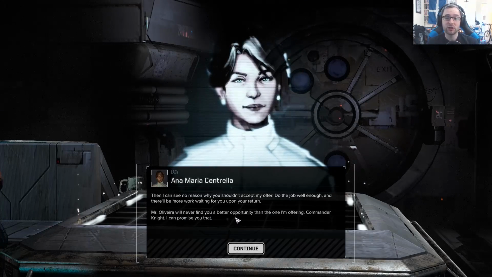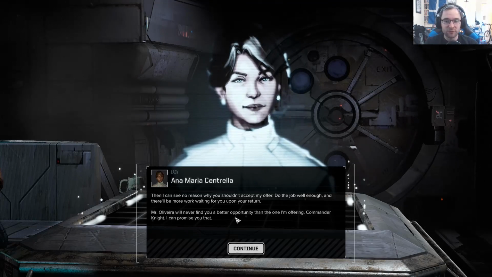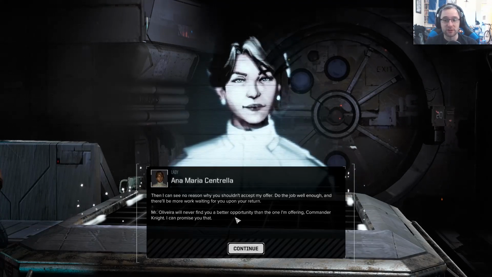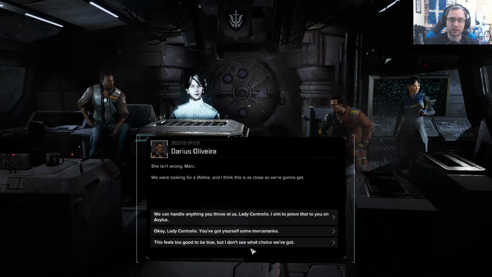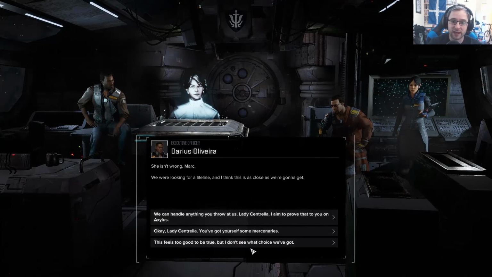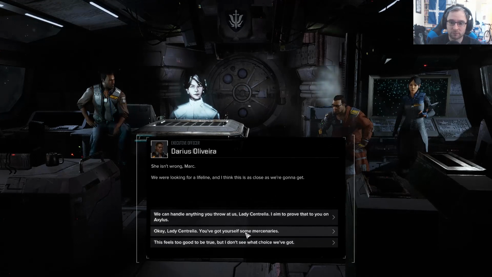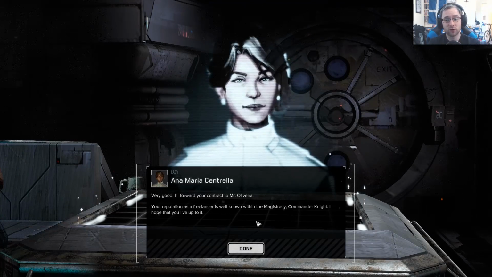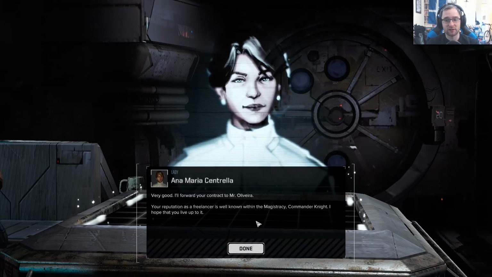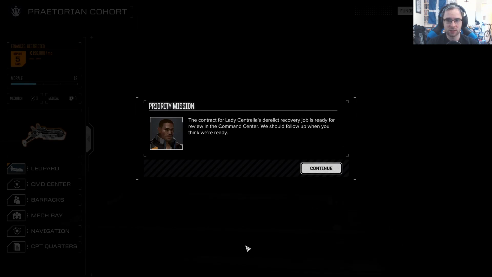Then I can see no reason why you shouldn't accept my offer. Do the job well enough and there'll be more work waiting for you upon return. Mr. Oliveira will never find you a better opportunity than the one I'm offering, Commander Knight. I can promise you that. She isn't wrong, Mark. We're looking for a lifeline. I think this is as close as we're going to get. You've got yourself some mercenaries. Very good. I look forward to your contract, Mr. Oliveira. Your reputation as a freelancer is well known within the Magistry. Commander Knight, I hope that you live up to it.